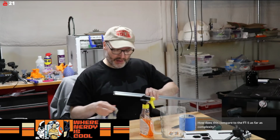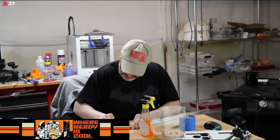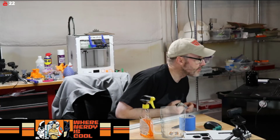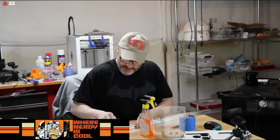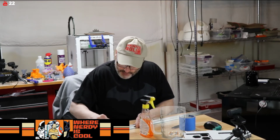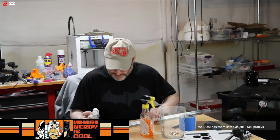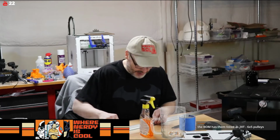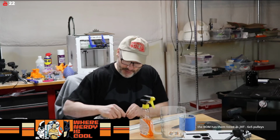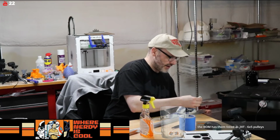Okay, that looks better to me. FT5, they're about the same for complexity. The electronics is the big improvement. Using the patch cord method, they're using, you know, Cat 5, RJ45, maybe it's Cat 6. I didn't look. I didn't count the connectors. But they're using that plus their own PCB to split up the connections. So it's not like the FT5 where you have so much silicone wire going everywhere, it seems.